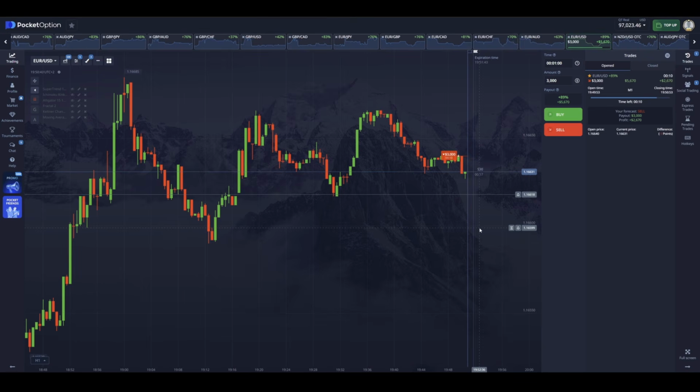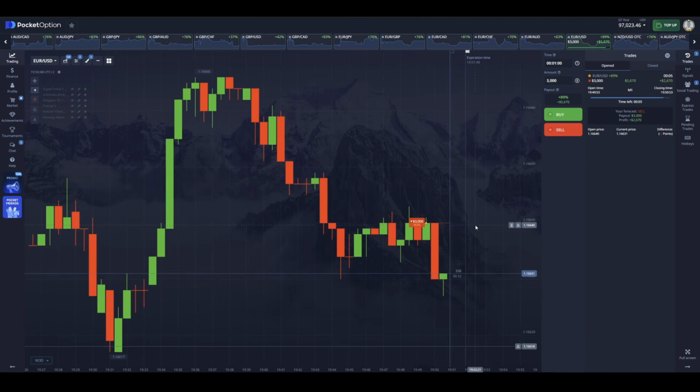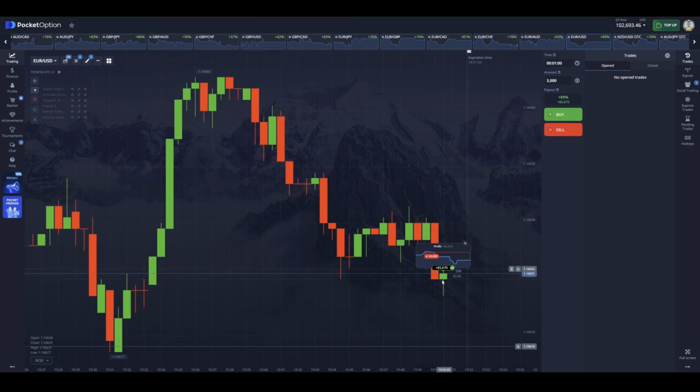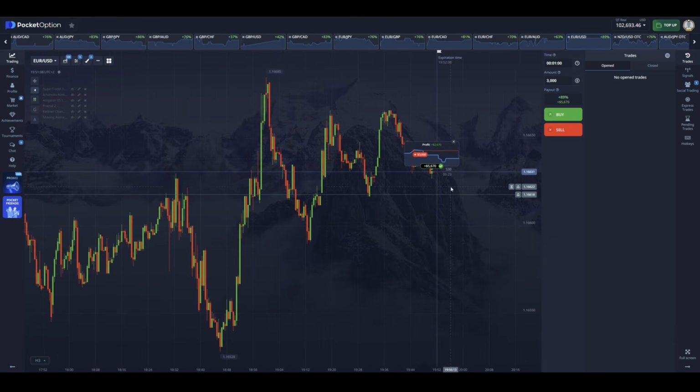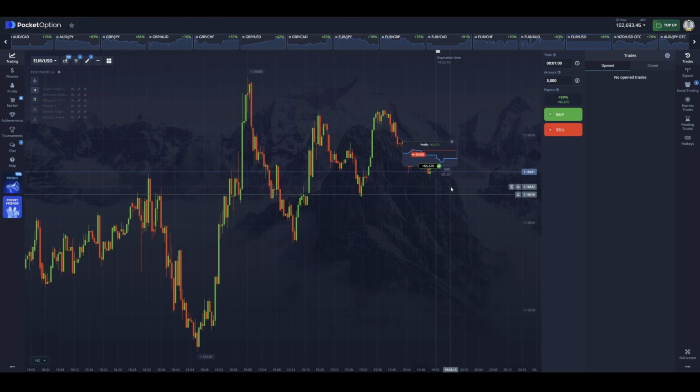Maybe it's the news, maybe some increased selling volume just entered the market and BoosterBot noticed it. Yeah, it also analyzes volumes, and what trades are being opened right now. That's why it's really convenient. You don't need to use a lot of indicators or, basically, read the market yourself. You can just trust the signals from the bot. As you can see, I'm taking $2,600 to my balance, and honestly, my analysis was correct too. Well, at least I want to believe that. Does that mean I can still compete with the robot?